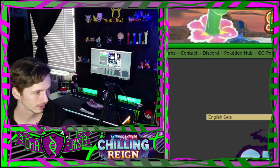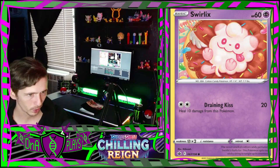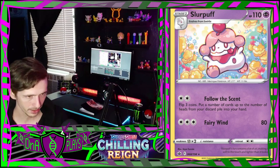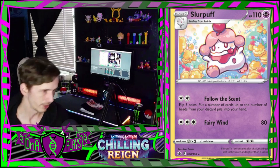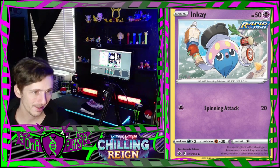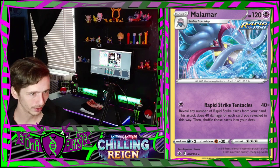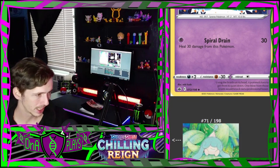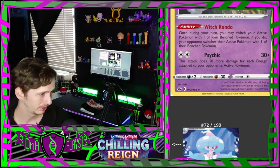Then we have a Hatenna in a very dark area - very much shows off the accent colors on it well. A Cresselia. Swirlix - this thing is useless but he's very cute. And then he turns into Slurpuff. Oh, that is an adorable little Inkay carrying all the snacks. A Malamar - he's pretty cool. Hattrem, Hatterene in a weird art style - not really a big fan of Hatterene.